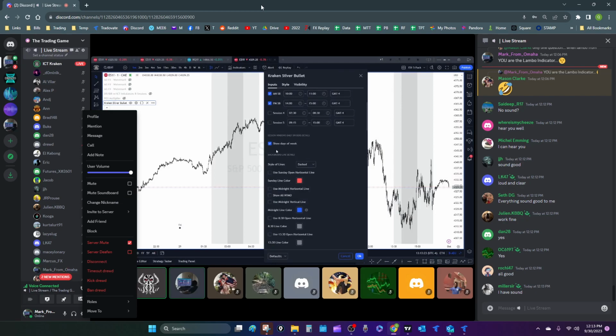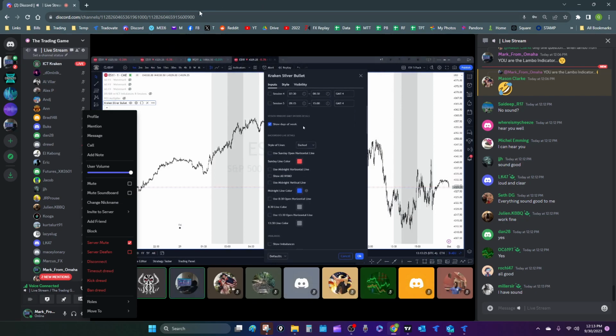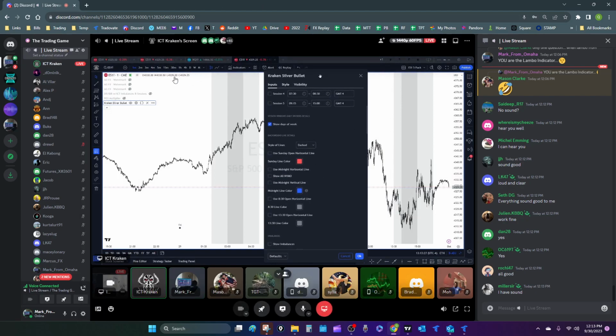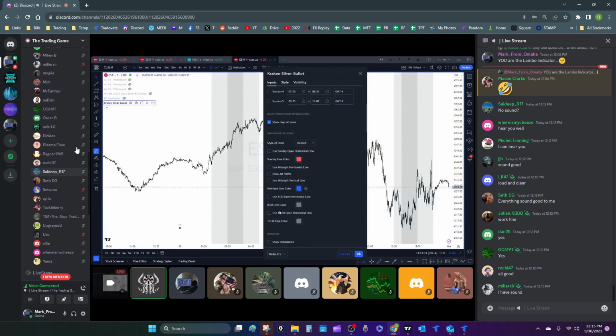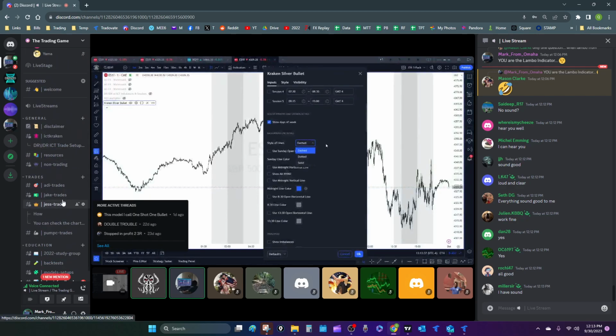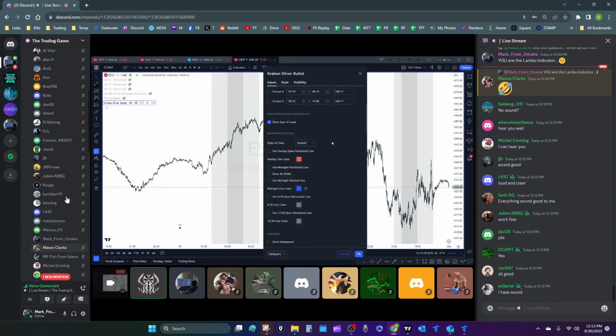All right, so show the days of the week. I'm going to keep going down. This is still setting up your chart before we can get into the fun stuff. So Sunday, use Sunday open horizontal line. Here is a change that I'm making to all of these right now. Right now, you only have the option of dashed, dotted, or solid, but you don't have the option for thickness.